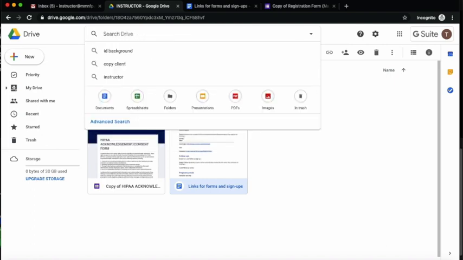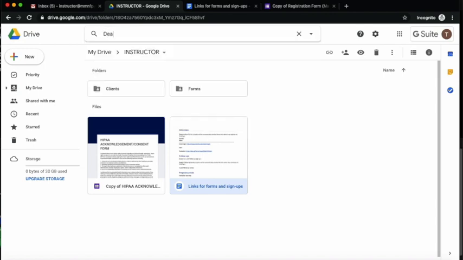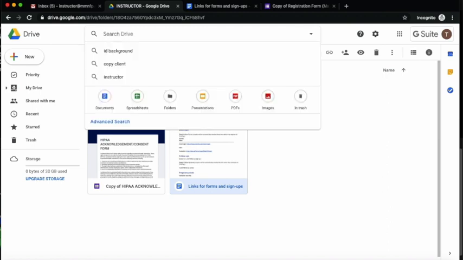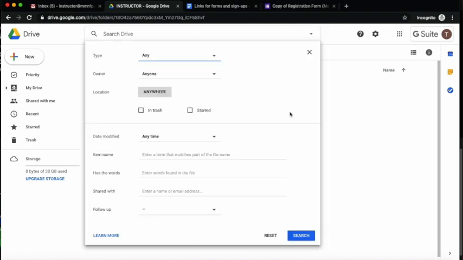Or if you remember, oh, I remember that one couple from Dearborn, type in Dearborn and their information should show up. So the search function can be really easy for you, especially if you can't remember and you're in a pinch and you need to find something. So I really recommend using the search drive.